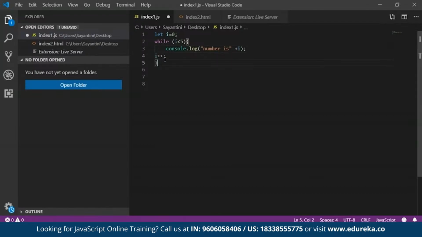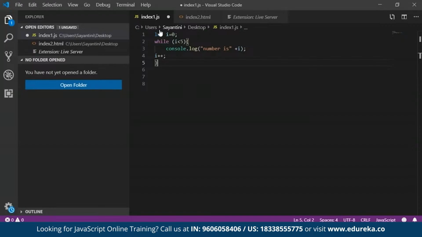So now what exactly happens here is that first I have initialized the value of I to be 0, and then I have considered a condition that is I must be less than 5. So I had to put it inside a loop. So I have taken the while loop here. What we consider is, while the I value is less than 5, our output will be number is, and it will take the particular number.